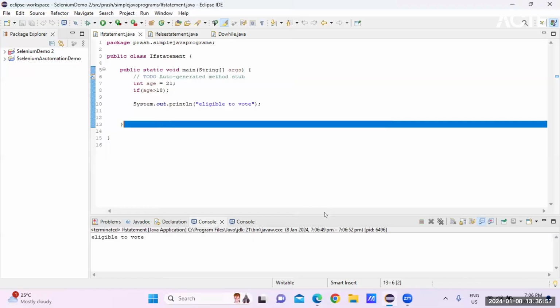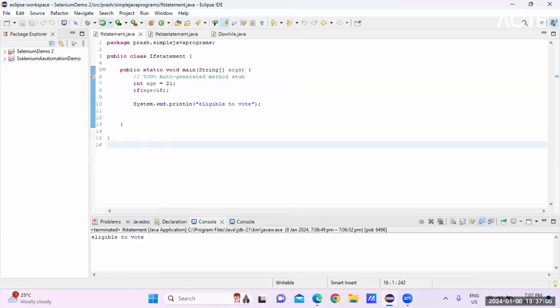Might be the tool issue. Okay, so cache or something. You have to close and reopen. Now it is working.